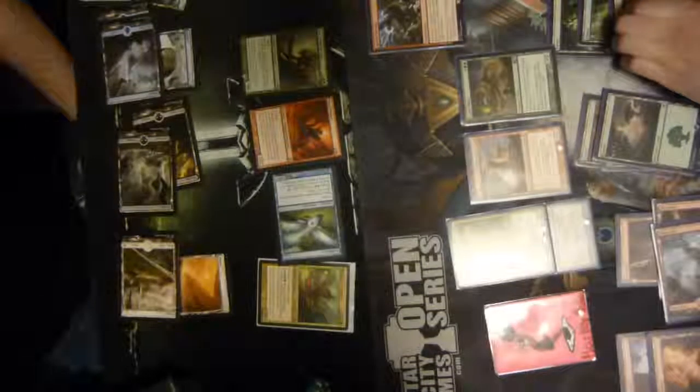Alright. Here's the thing, can I swing for two? Can I afford to do that? What are you at for life? I'm at seven. Oh, for the Muldrifter? I'll swing for two. Sure, go to five. You've got three creatures that can swing, so... Yep. Are you all set?